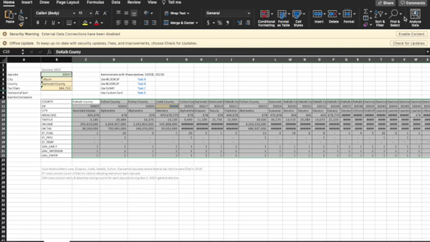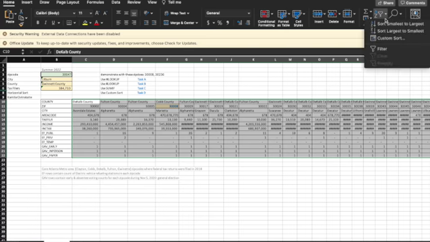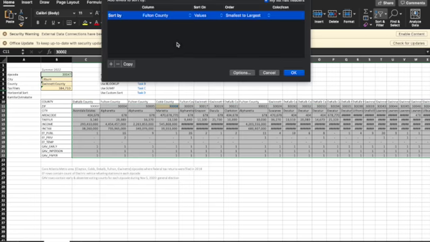And then after that, to sort our entire data table, we're going to go over here to our home ribbon, and then we're going to go to sort and filter, and then we're going to go to custom sort. In other words, what we're trying to do here is we're going to horizontal sort from left to right. So the first thing you want to do is click the options, and sort it left to right, and then you click OK.